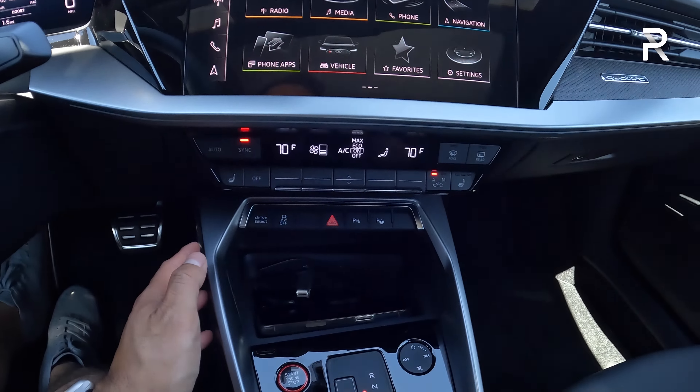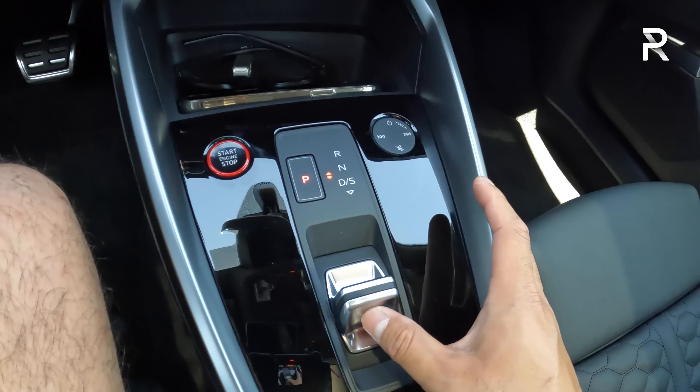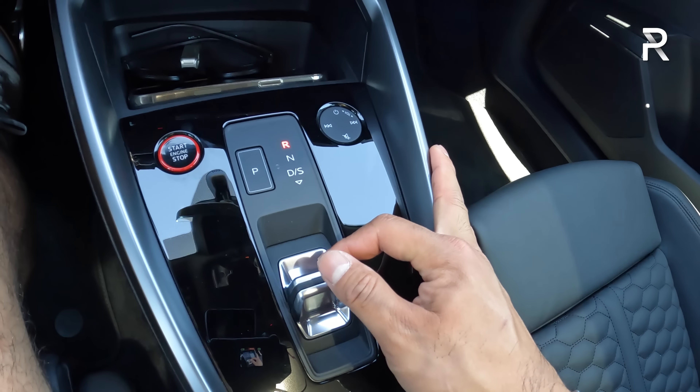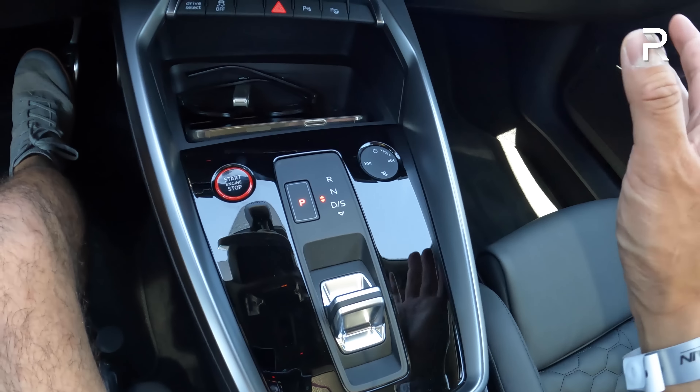Down here you have more functional air intakes — you've got to cool that turbo engine. There's also a functional vent to create an air curtain over the wheel. This car is about two inches wider than an A3 and S3 — around 73 inches wide. It's not a big vehicle, but it does give this car a much more menacing look. Its wheelbase is around 103.6 inches. This is built off of an updated version of the MQB platform, which also underpins the Volkswagen Golf R and GTI. Its overall length is around 178.6 inches, about an inch and a half longer than a standard A3 or S3 because of the bumpers.